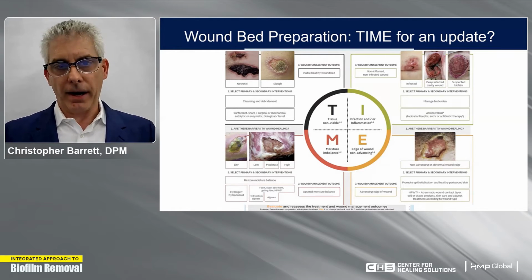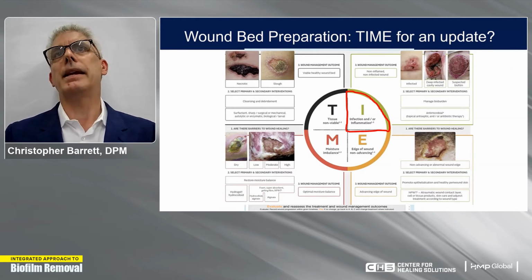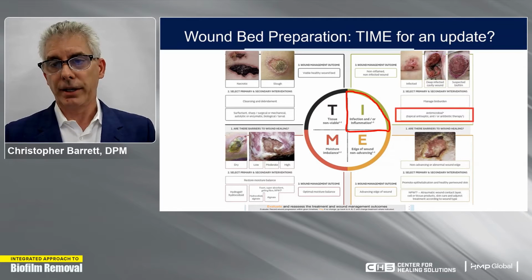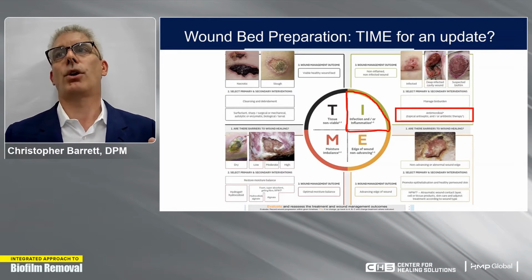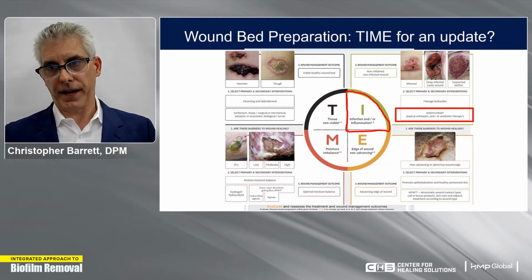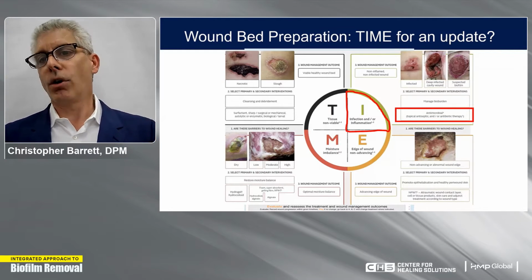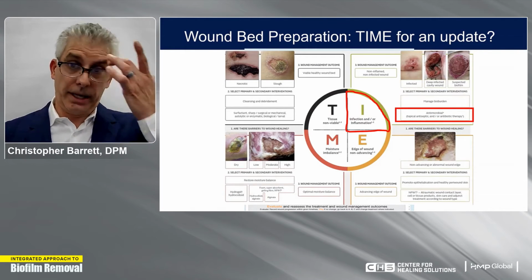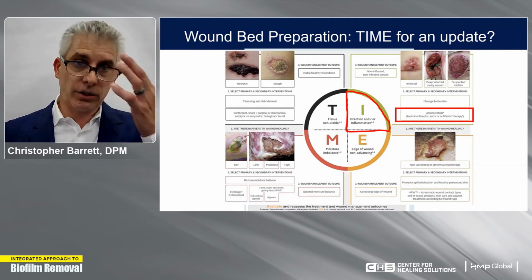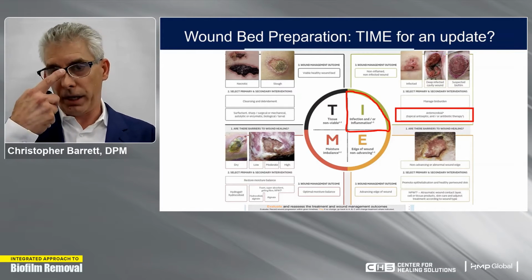But after we've done that, after we've addressed T, the non-viable tissue, we can look at infection and inflammation. This is, to me, the most difficult area in wound care, certainly the most difficult area in the TIME framework. And the recommended intervention is antimicrobial. Okay, so there's two questions I want to answer for the rest of this discussion. Number one is, how do we determine when the wound is infected? Okay, what do we use as our guide? And then what I'm going to answer second, later on in our discussion, is what antimicrobial and what anti-inflammatory is best. And certainly we have a list. There's not only one, but we're going to highlight two effective advanced wound care dressings in this discussion that we can use to address not only bioburden and biofilm, but also inflammation.